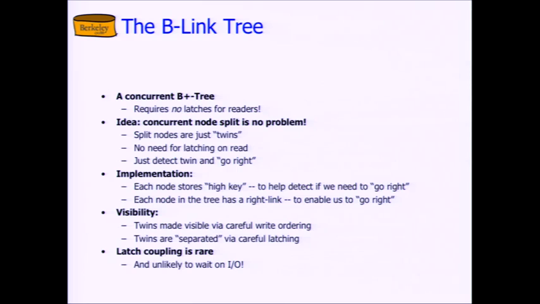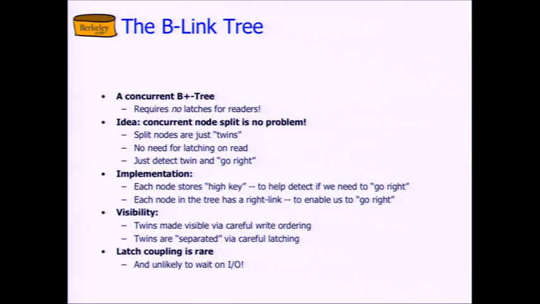So somehow, even though the B tree is changing out from under us, we're going to be able to walk through it and get where we need to get to. All right? And the basic idea is, what's the worst thing that could happen when you're walking down a B tree is that somebody splits the node you're standing on, right? And now it's two nodes. And that's okay. Just move to the second half of that node and keep going. It's kind of the basic idea.